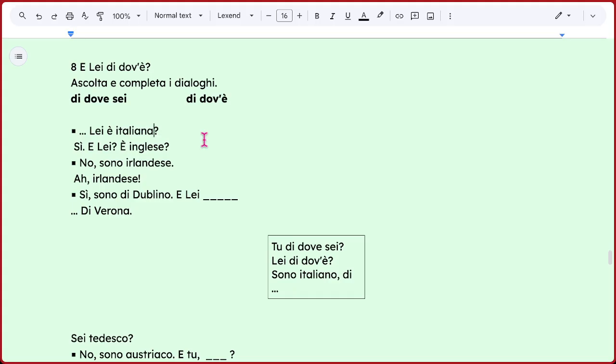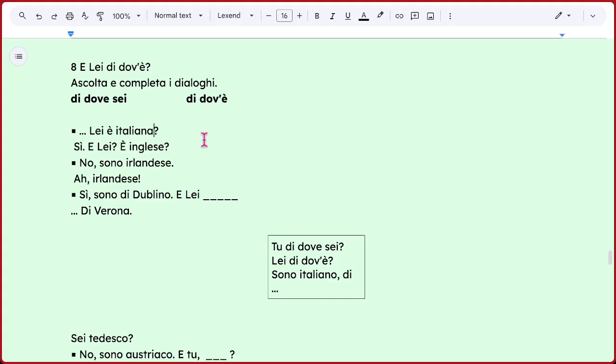So O ending, male, A ending, female. Sì, e lei? Yes. And you? È inglese. Are you English? No, sono irlandese. Nope, I'm Irish. Ah, irlandese. Sì, sono di Dublino. Yes, I'm from Dublin. E lei?